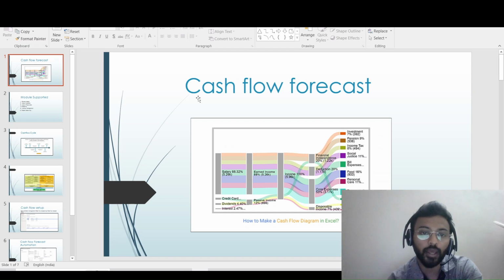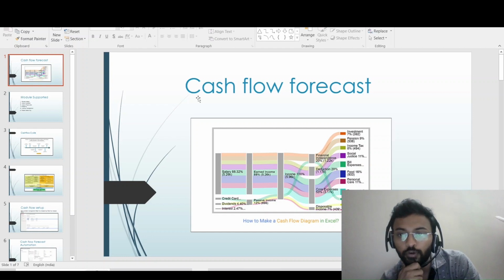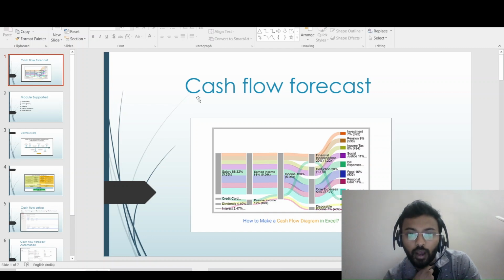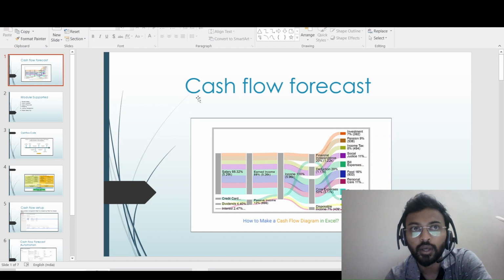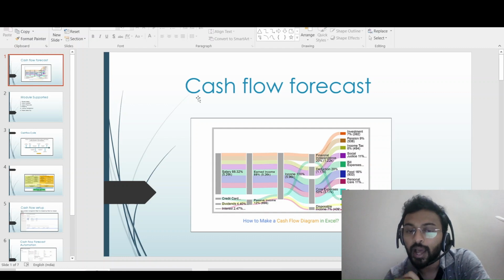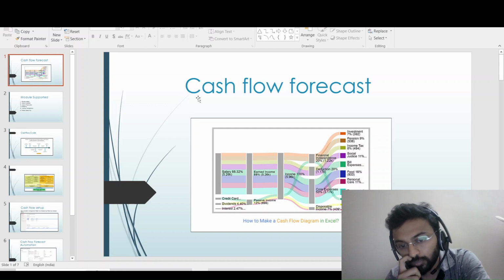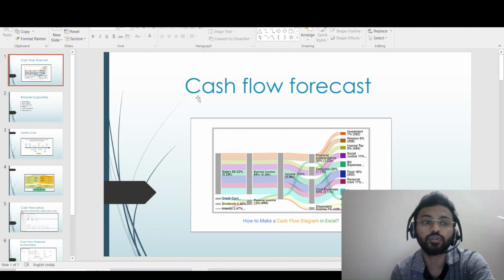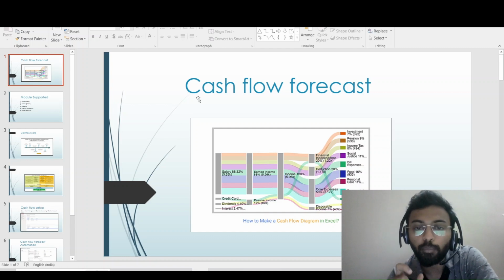In today's video, we are going to discuss cash flow forecast. This is a very rare topic that is discussed by someone in the context of Dynamics 365. To know what a cash flow forecast is, basically, a cash flow forecast has two components. The first component is cash inflow and the second is cash outflow. These two components make up our cash flow forecast.